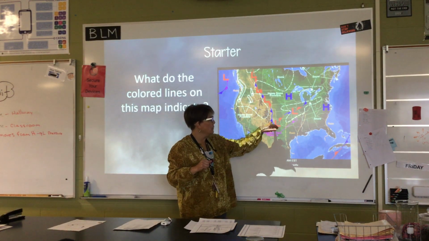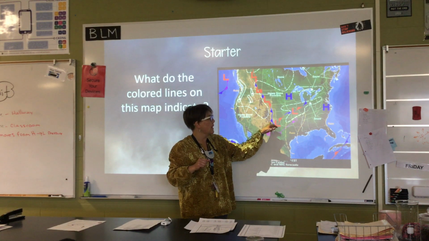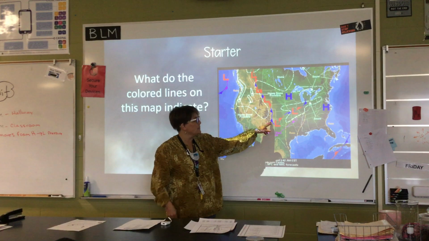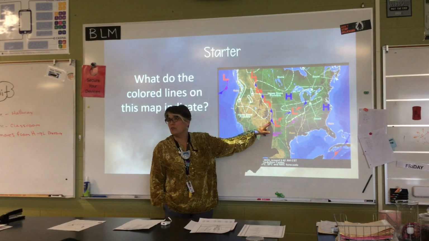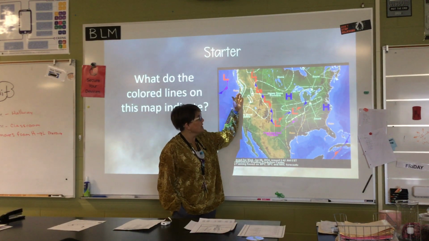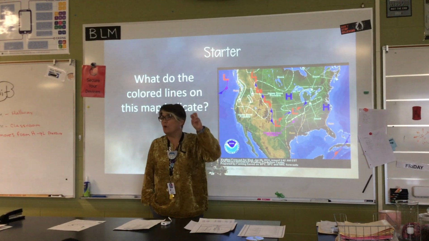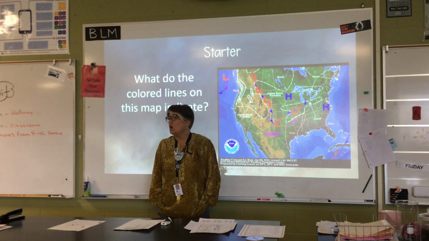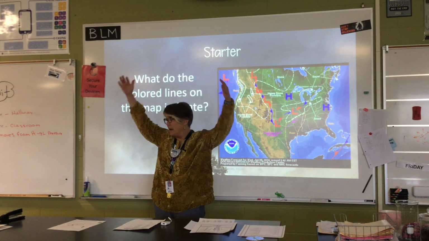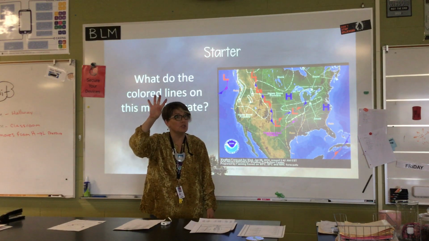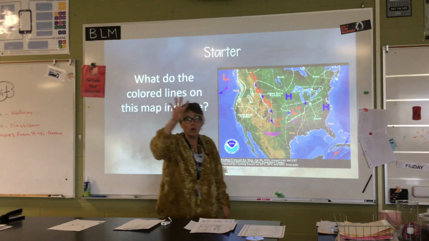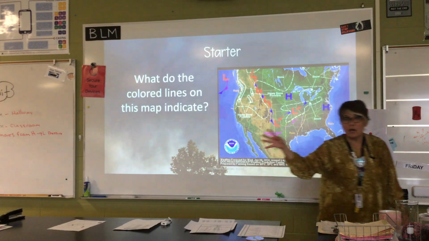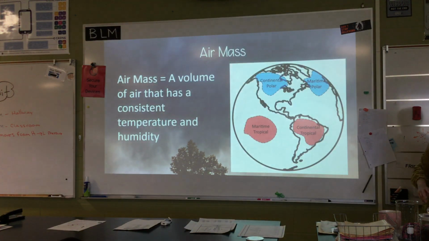And if it was black and white, we would still be able to tell, because the cold fronts have pointy flags and the warm fronts have rounded flags. We can look at those flags because those flags tell us the direction that the weather is moving. And when we're talking about a front, it's the front of what? An air mass. There are lots of different large masses of air. There's four, actually, that you need to know about, okay? So a front is like the front of an air mass. We're going to talk about what those are.